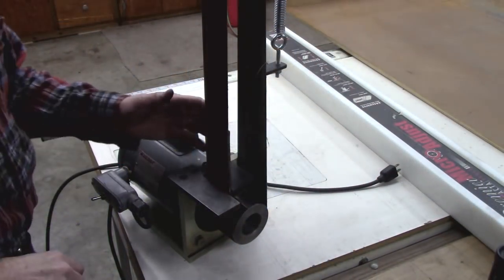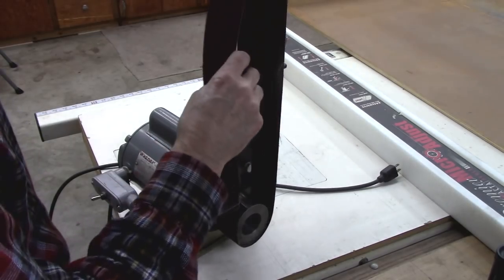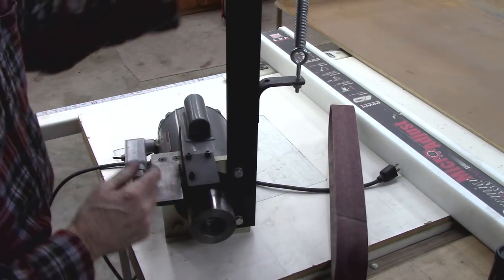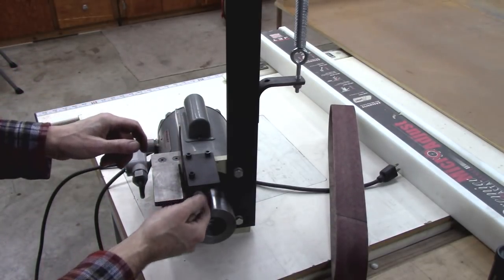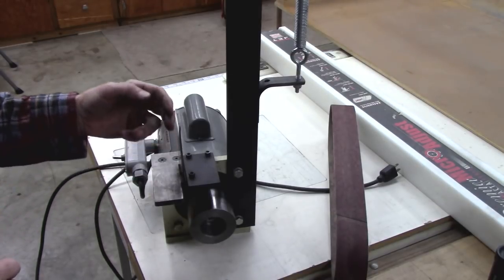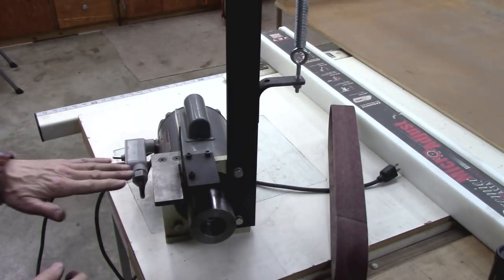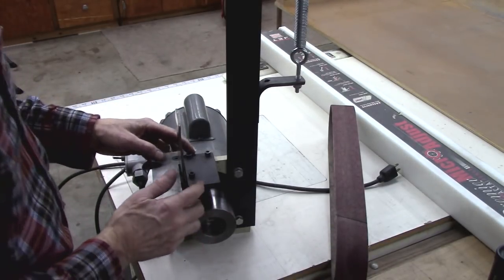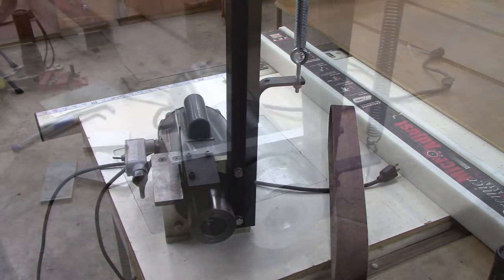Okay, the next step is to build this platen and the tool rest. Now this one here is just a piece of stainless, which is pretty good for backing up a sanding belt or a grinding belt. But I'm going to make this next one out of steel, and I'm going to make it absolutely flat. This one here, whenever I grind something on it, it would be a little bit out of square. So that's the next step, to make this platen and then the tool rest.